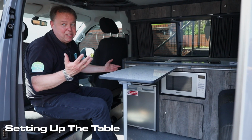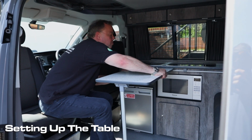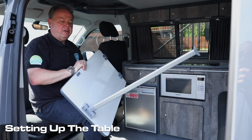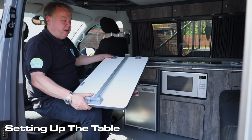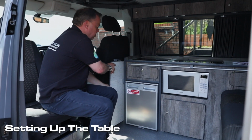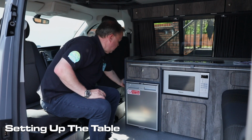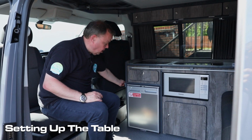Now to take it down, it's simply the reverse. So undo the clasps, lift off the rail, turn over, remember to slide and down, and then literally all you do then is pop it back into place, and then this turns anti-clockwise all the way around and locks it into place.